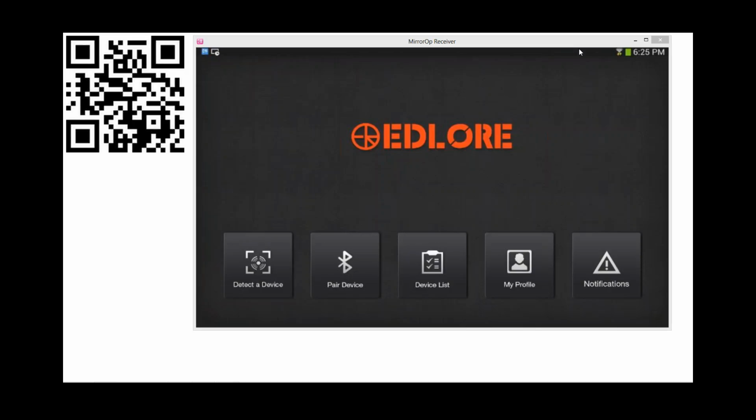How you doing, folks? So what we're going to have here is a high-level demonstration of EDLORE mobile software. So what you see here, this of course is the mobile application running on the tablet on the Android OS. And this is being mirrored, of course, to the laptop and then shared with the screencast software. And in the top left, this QR code is what we're going to use to simulate being at the piece of equipment, scanning or accessing that actual piece of equipment in the story of a workforce member using EDLORE here.